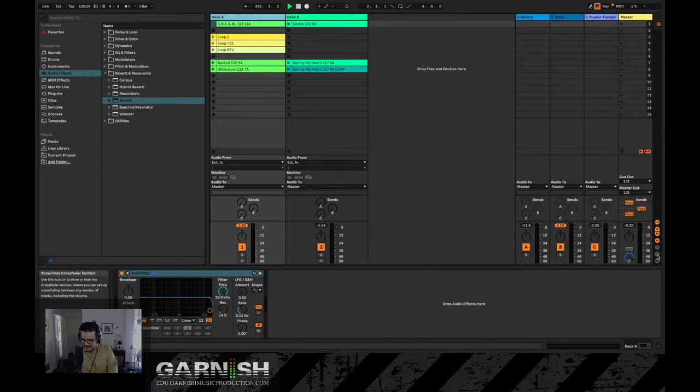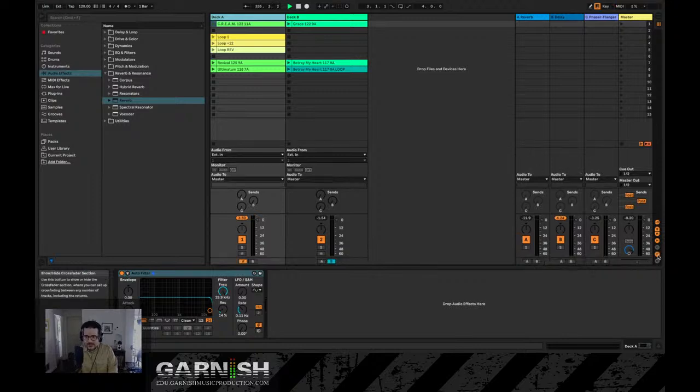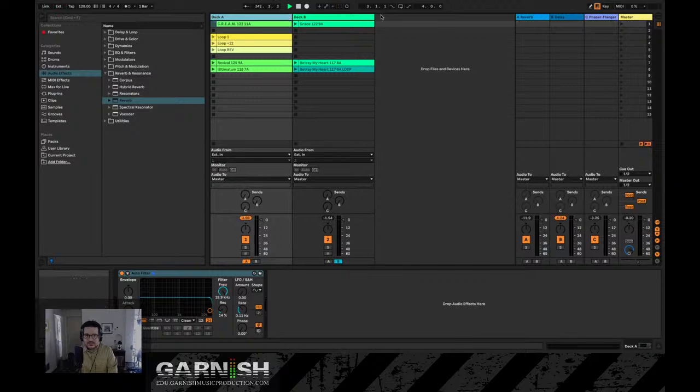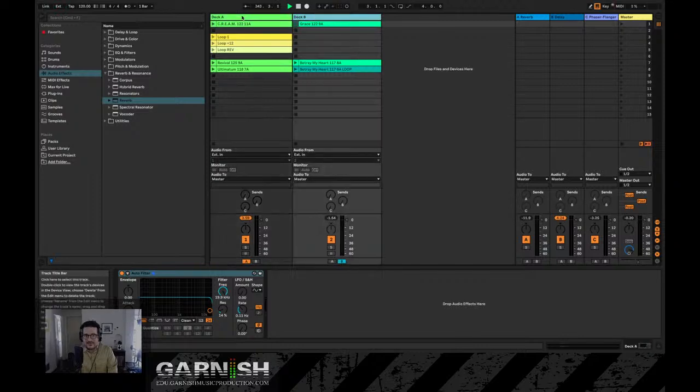It's probably hard to see on my screen, but check out your Ableton. You should see this as well. So you hit this X button right here, and this will open up not only the crossfader, but right here you'll have an option to select between decks A and deck B. So really what that's doing is splitting the signal of these two decks, and that's why I renamed this one deck A and deck B.